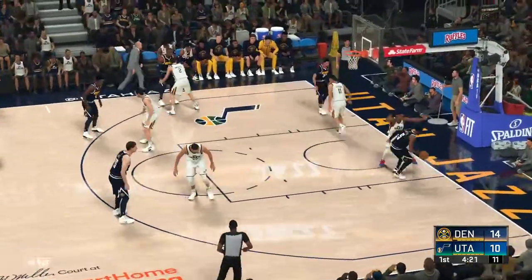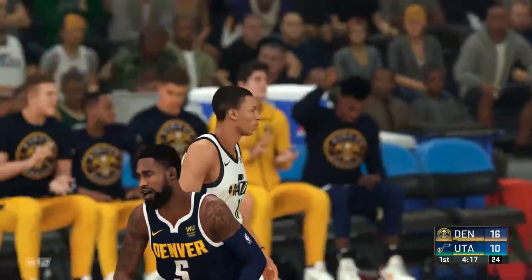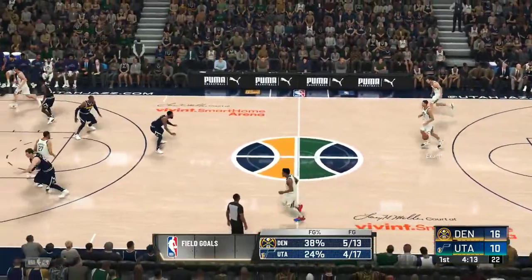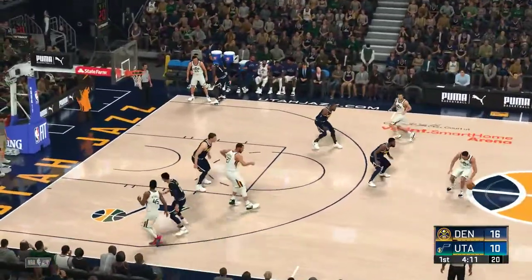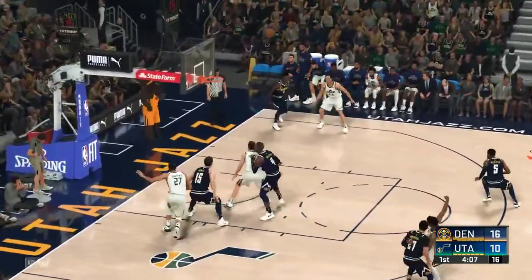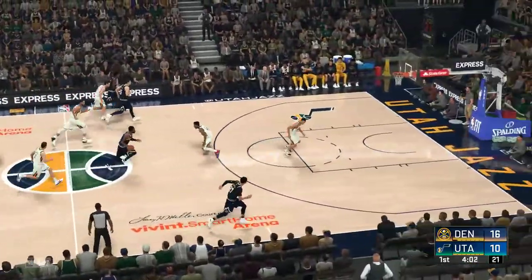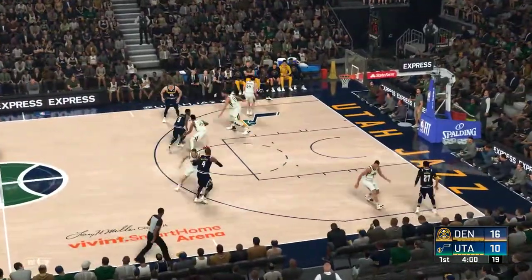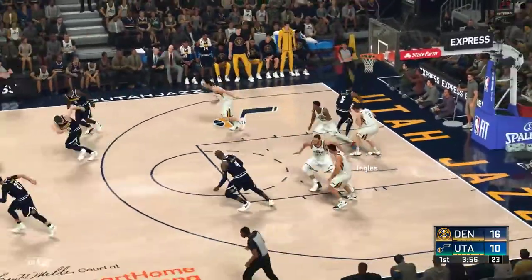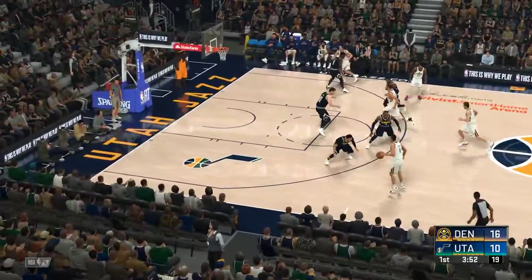Now here's Barton. He's been quiet so far, still no points in the game. He gets that one. And they've scored several times already here in the first quarter on the inside. Pass to Mitchell for the 3. Denver grabs the miss. And he has definitely been struggling in this quarter. And you know what? They keep calling his number, and they're simply trying to get him out of this funk. Jazz trail by 6.